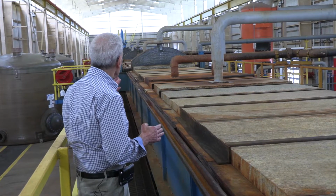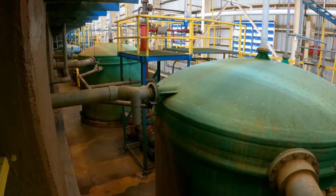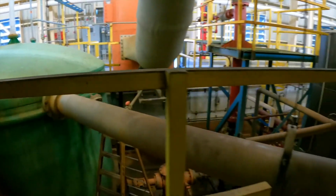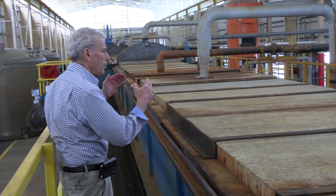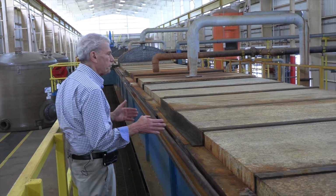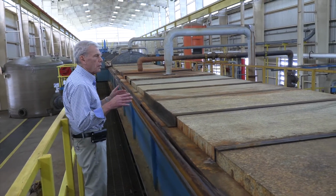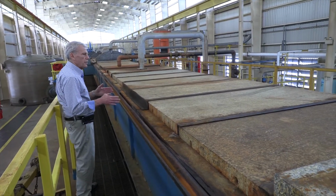As the steel runs in that direction, the acid moves in the other direction, goes into a storage tank and reheat tank, is brought into the second tank, and then that process is returned into here, the third tank. So by the time the acid concentrate gets here, it's not nearly as strong, and it has a lot of iron in the acid itself, which makes it less effective to get rid of the scale.